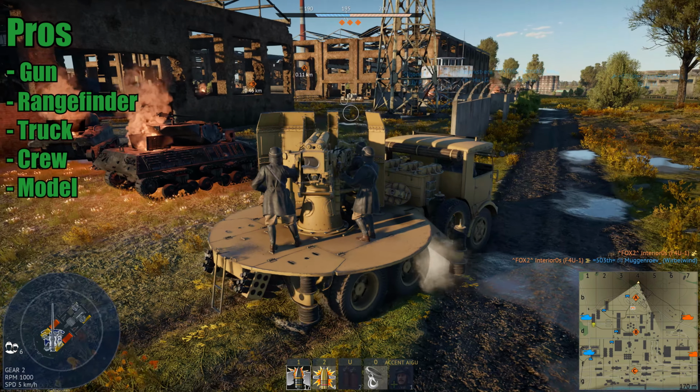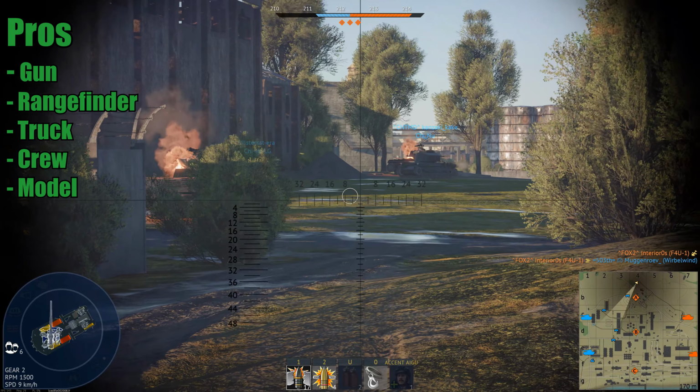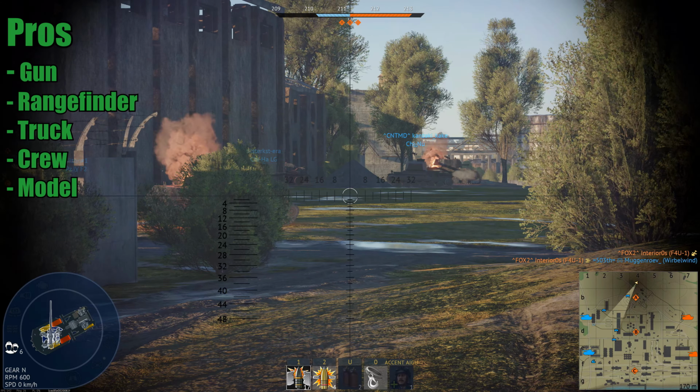Truck. Max speed is fine with 53 km an hour, and the short wheelbase makes it somewhat easy to use on urban maps for a truck this size, so you have a pretty small turning radius.